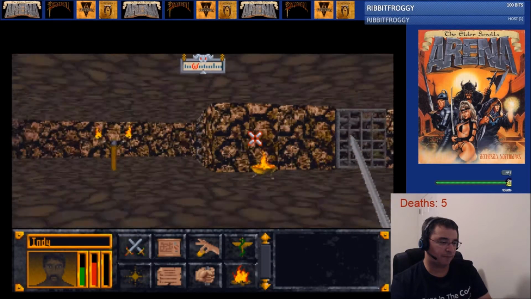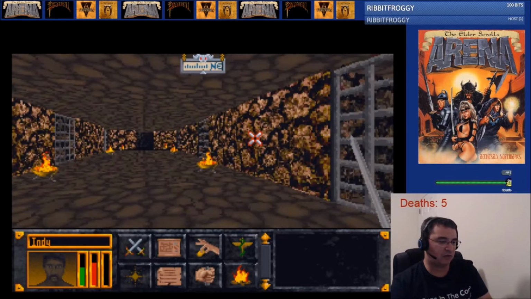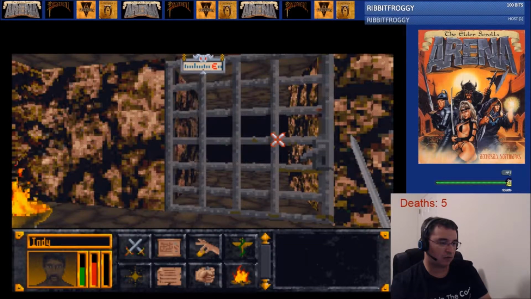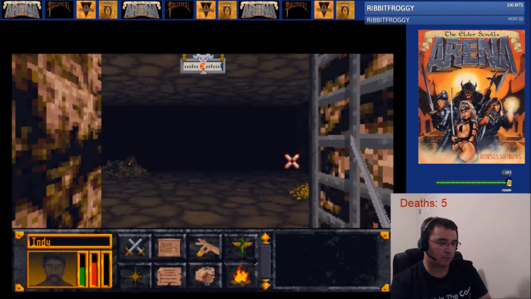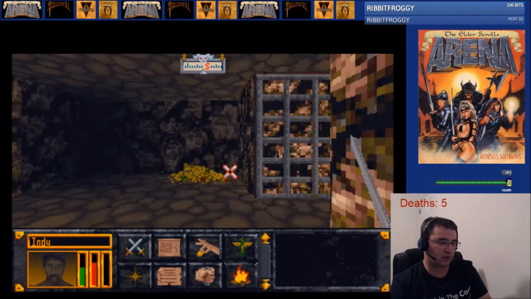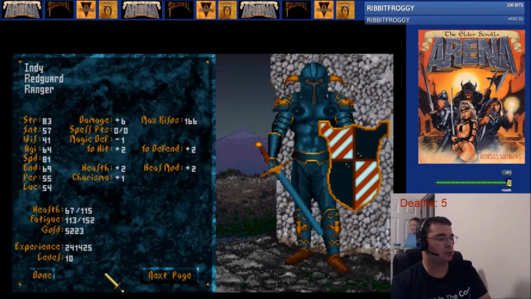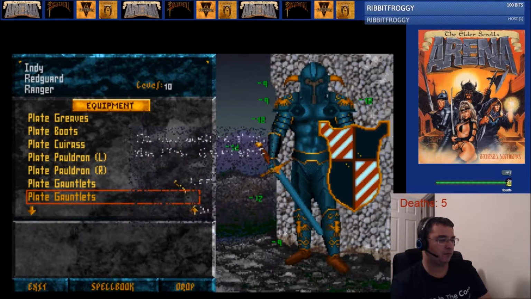Hey, Spooter. Another Spooter. Oh, I dropped my short bow. Why'd I do that? Plate gauntlets? Yeah. Your inventory's full. Oh, no! Not inventory full. Alright, we can drop those. Thank you, Ribbit.